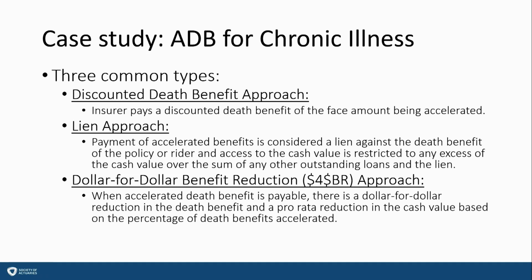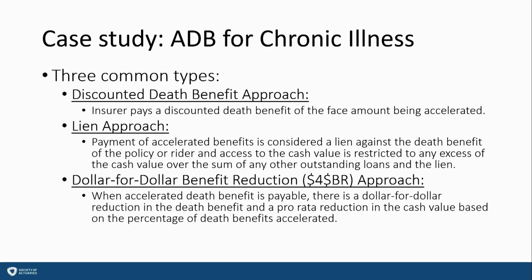There's the discounted death benefit approach, where if you meet the threshold and you submit a claim, your death benefit is just taken at a discount based on an evaluation, either on set mortality tables, or an underwriter will review your case. And then if you have so many years to live, they'll discount the value. Another approach is the lien approach. You can think about it as a loan. Every benefit that is paid early accumulates with interest, and the remaining amount left is paid out to beneficiaries at death.